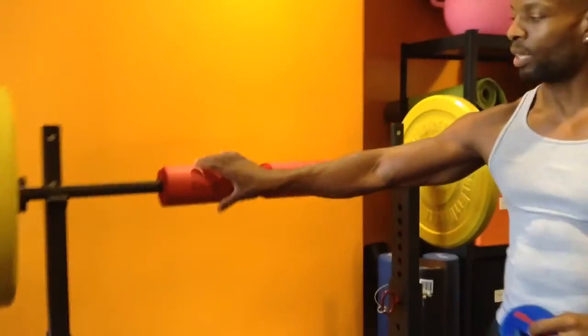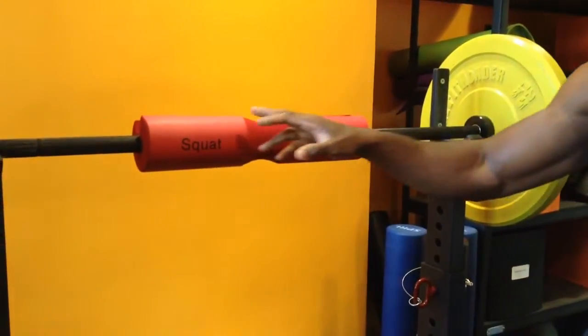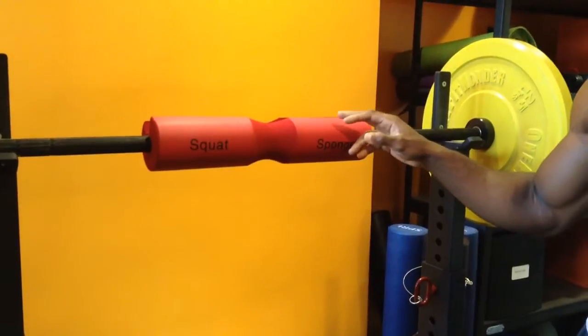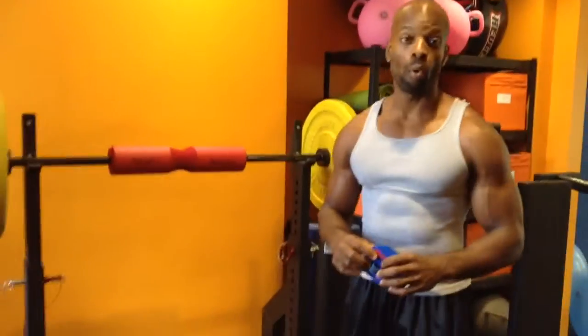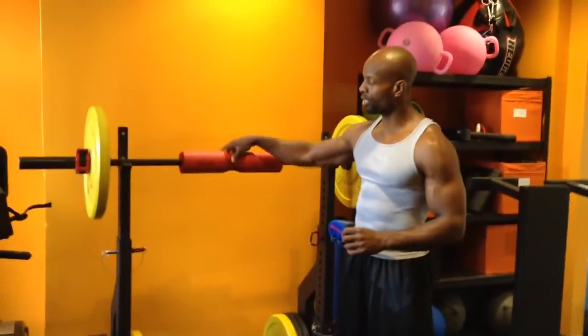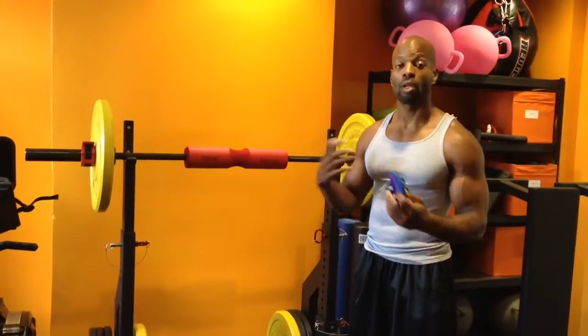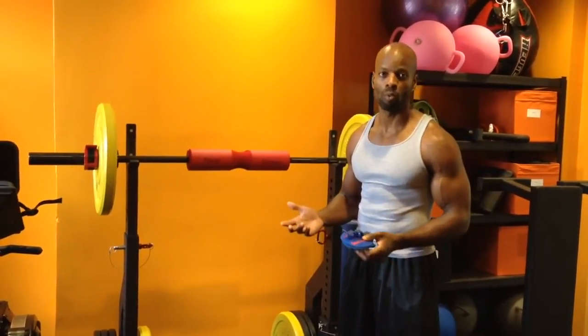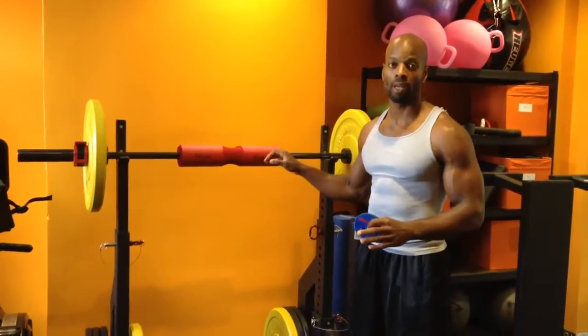The groove is designed with the pad, the thickness of the pad on either side, which helps to redistribute the weight of the bar onto your shoulders and not on your cervical spine. That is very important, because the compression force of the bar pushing down on your cervical spine over time is going to cause a disc problem, and that's not something you want in weightlifting.